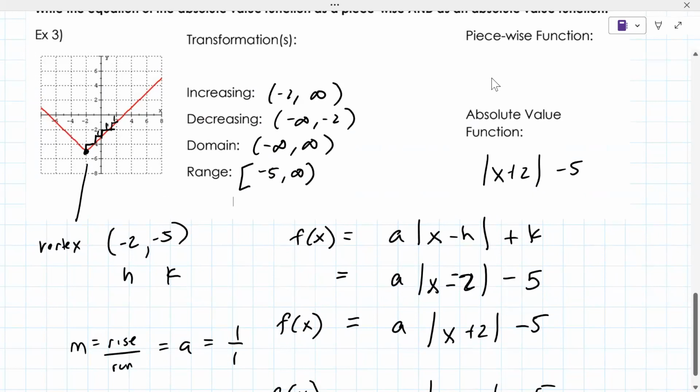All right, so I got 2 transformations: right 2 units, down 5 units. It can't be right because if you're starting at the vertex or at the origin, going to the right would put you down where my cursor is. Oh, I wrote down -2, so plus. So it should be left 2 units. It's easy to make that mistake. I just wrote down the wrong sign for that, so it would be left 2 units and then down 5 units. And these are always positive numbers.